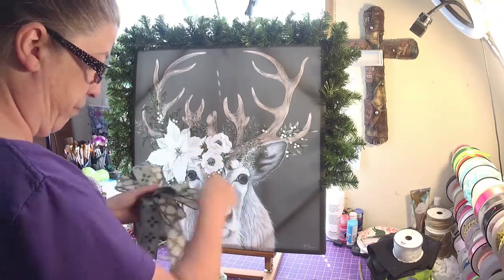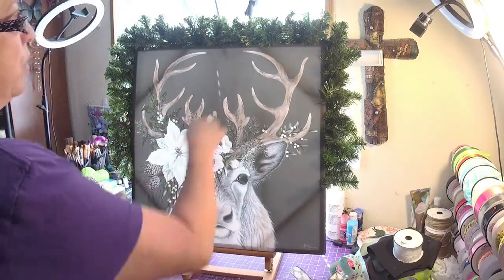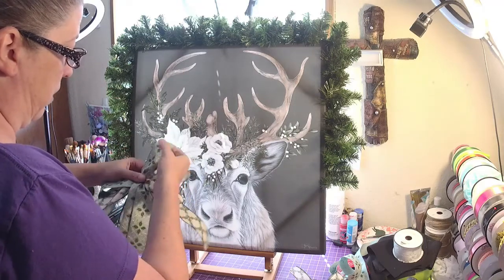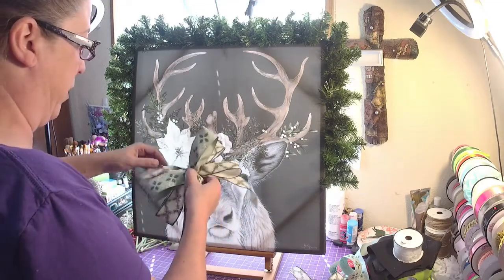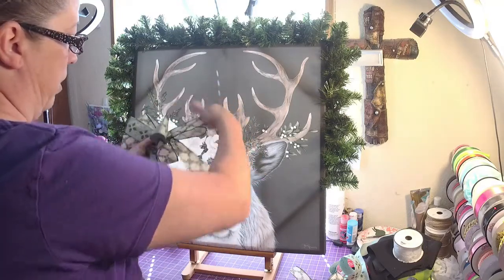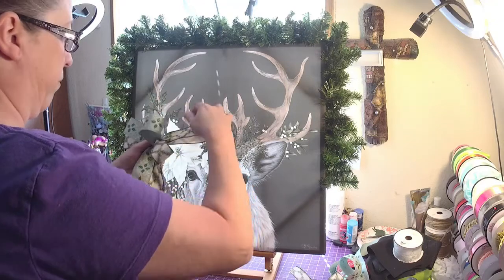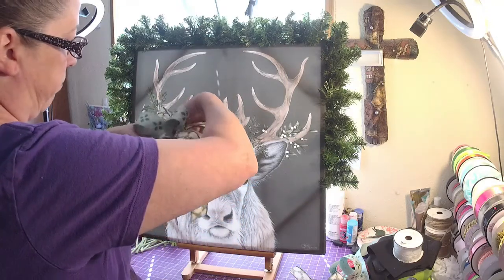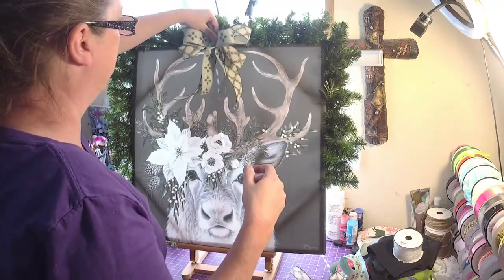Okay, now, and then what I might do too is I might take some ribbon and just kind of make some loops around it. I know, sorry, I can sit here and play with my ribbon all day, but I just want to make sure. Let's see what it looks like before I put it up there. So that'll be what it looks like right there.